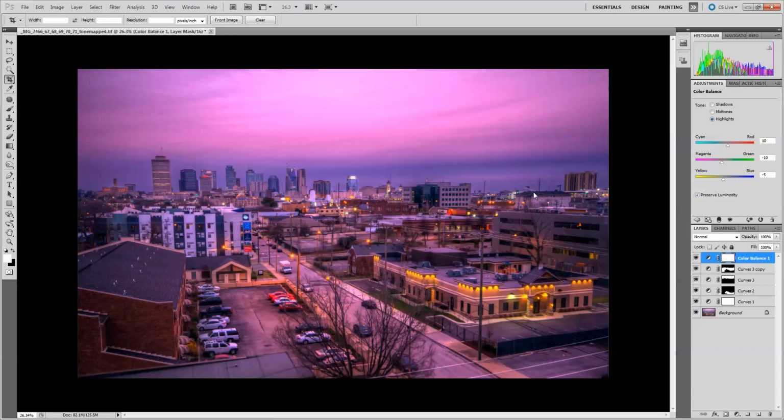And we're pretty close to a finished image. Now there's some other things, you know, you could do here and there and tweak as you like, but I think we're getting pretty close to how I like it. I'm going to go ahead and save this. And that pretty much finishes it.